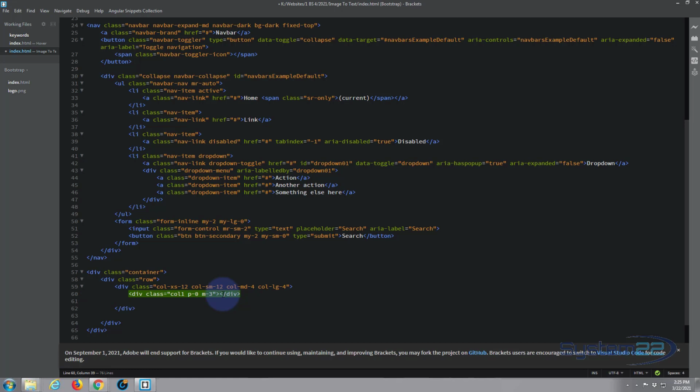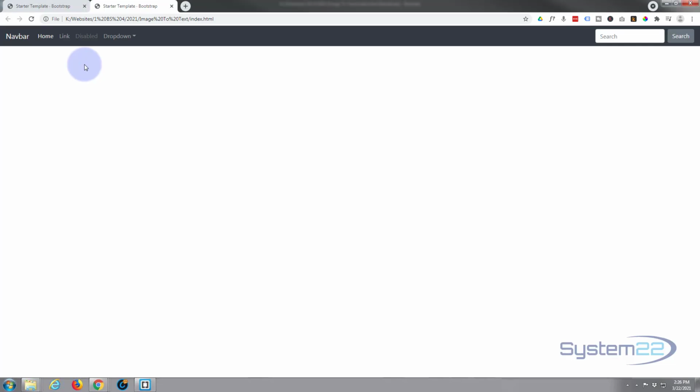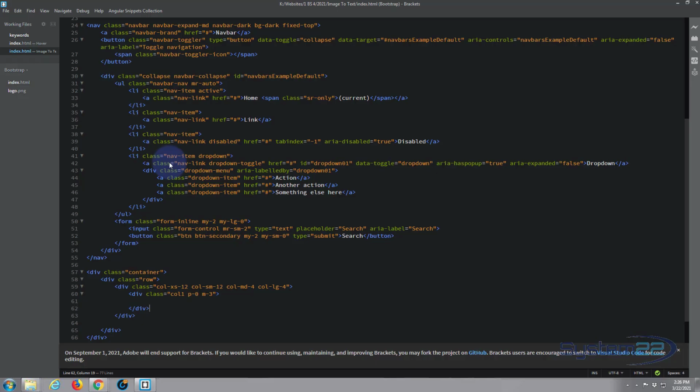Okay, that's great, got that div. And inside this div, we're going to have our content. So this is where we're going to have to start writing some CSS in a moment. Just tidy that up there. Okay, so we've got a row, we've got our first column in it. If I save this, you won't see any difference. Control-S to save with Brackets, and we'll go back and refresh. You won't see anything different there because there's nothing in the columns, but we've actually got a column right there.